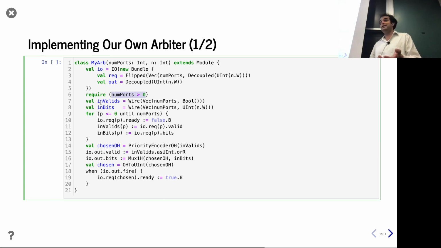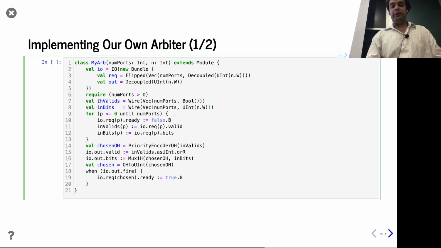Remember, when you declare a wire, you need to connect both sides, right? So as a designer writing a module, there's nothing wrong with a wire, but sometimes you can avoid the need for a wire. It's actually going to make your module shorter because you only have to connect one side rather than both sides, right? So here we're declaring some wires that are Vecs for all the ports.